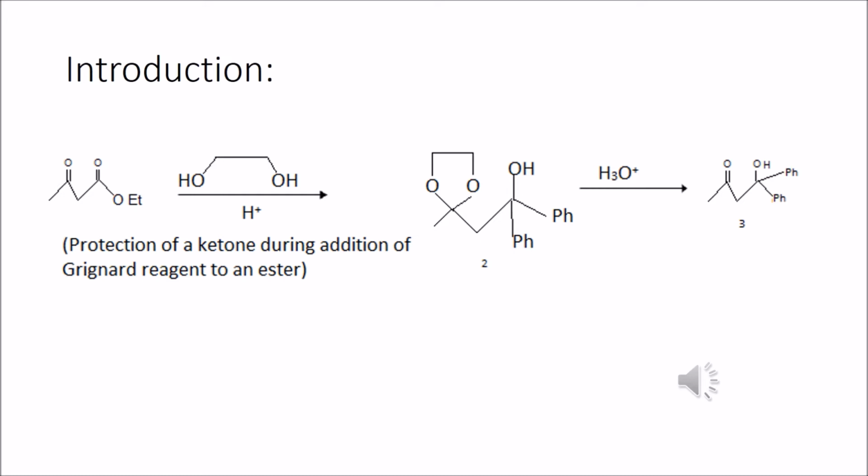A ketal is an ideal choice here because ketals are stable to base, the condition of the reaction we want to do, but readily cleaved in acid. When choosing a suitable protecting group, the following features must be considered. The protecting group must be simple to put on in high yield. It should be stable to reaction conditions and easy to remove in high yield.